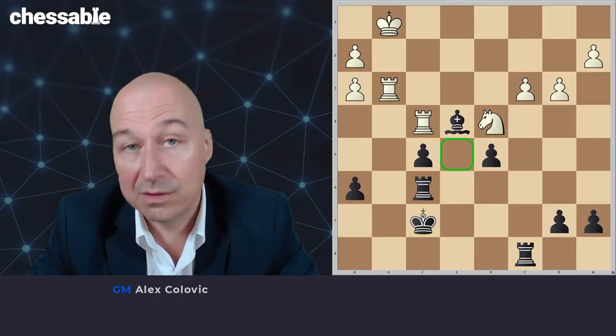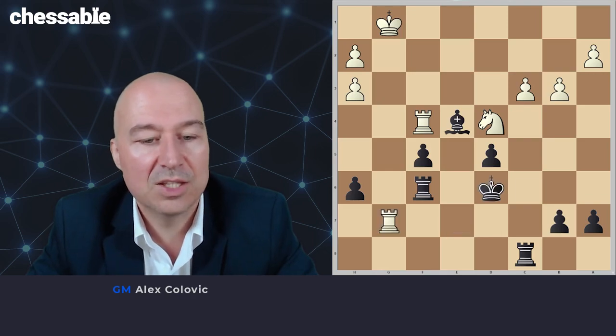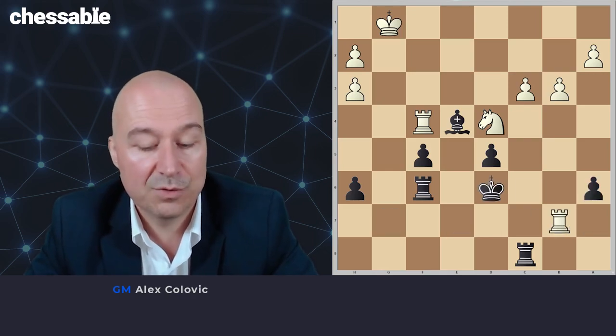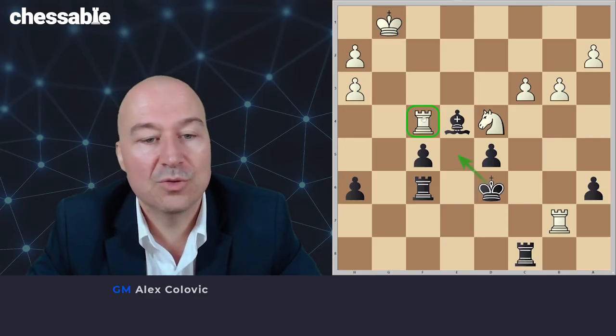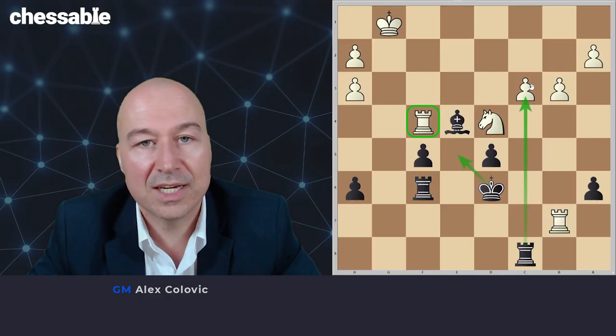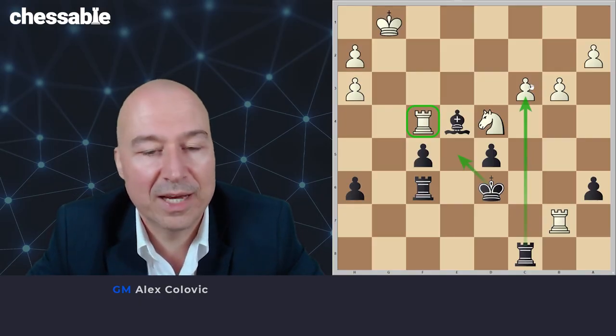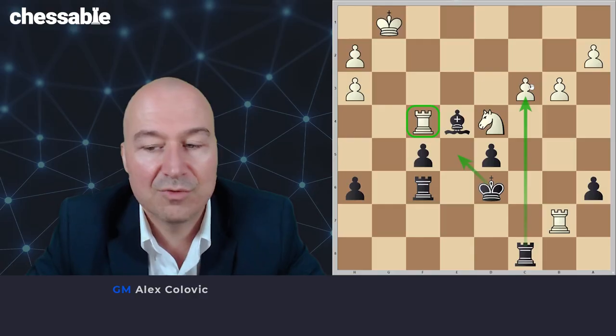And then a logical plan for black is to get the king to e5 instead, but that forces him to sacrifice a pawn. And yes, it still gives him an advantage, so king e7, rook g7 check, king d6, rook b7, a6 first, yeah? And then king e5, managing to break the blockade, and also don't forget that the pawn on c3 is hanging. So this gives, of course, black an advantage, but at least white has a pawn now, yeah? So he can resist.